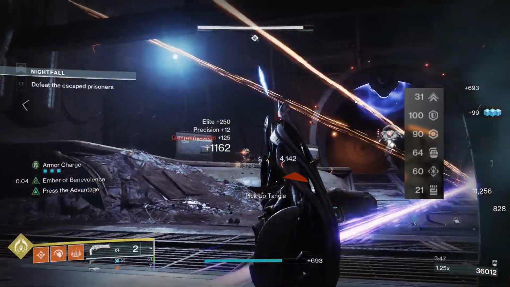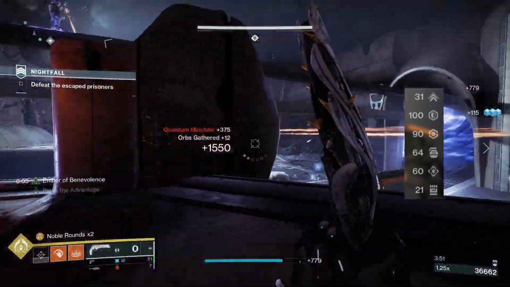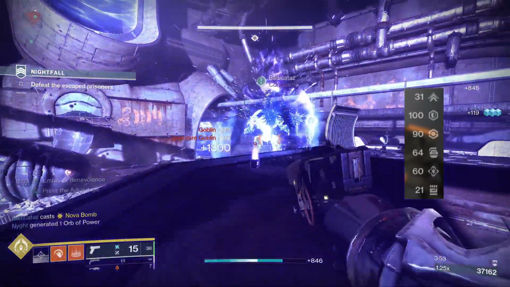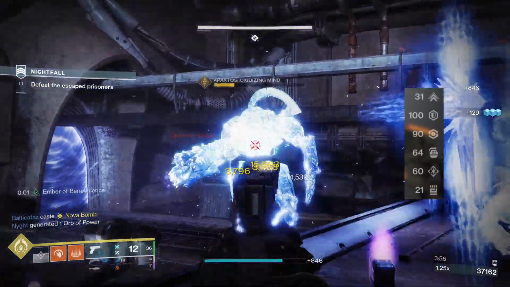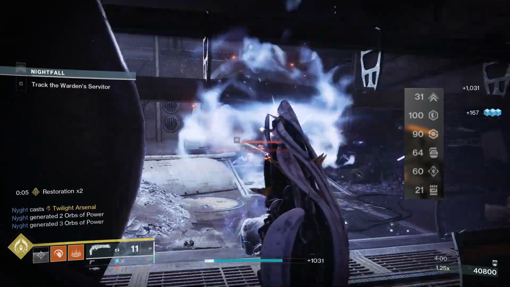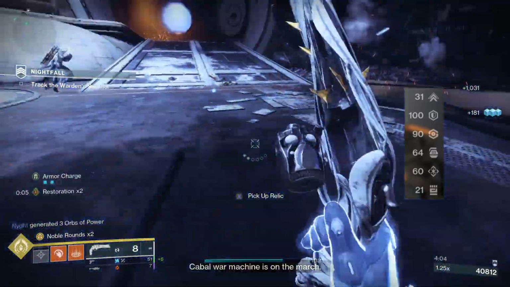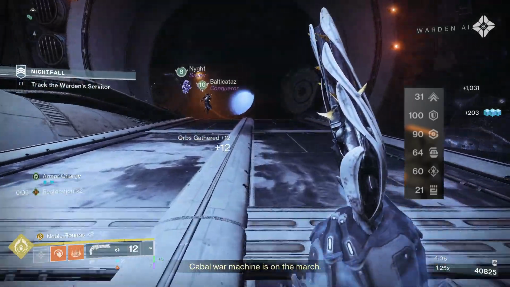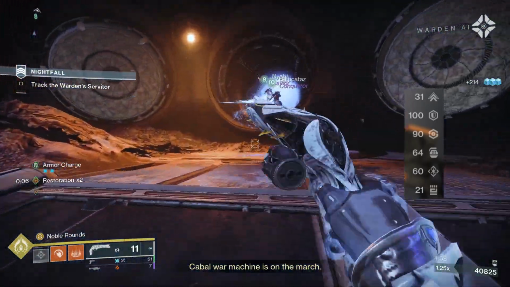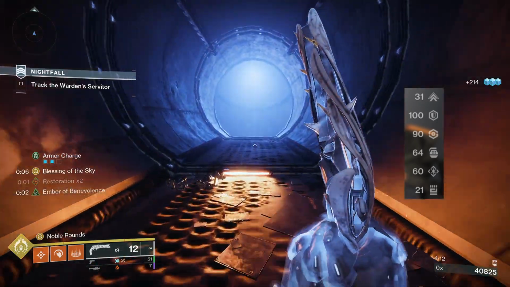Now let's talk about the stats, and then we'll go on to the weaponry. Mobility doesn't matter, have it as low as possible. Resilience, at tier 10 you still get 30% damage reduction in PvE, so always run as high resilience as possible. Recovery, you want to have relatively high as you can, because it's tied to your class ability cooldown as a Warlock.